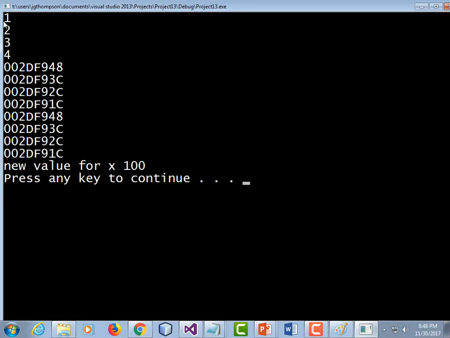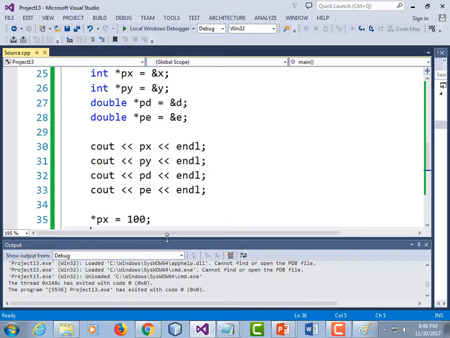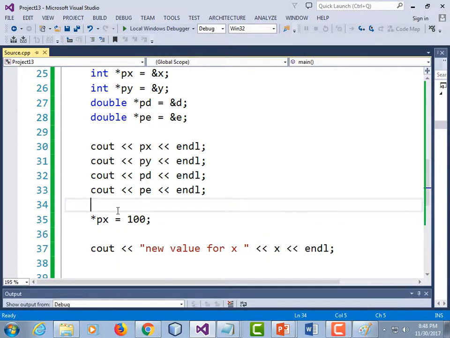And there we go. X changed from 1 to 100 without even using the x variable. Right? I didn't say x is equal to 100.